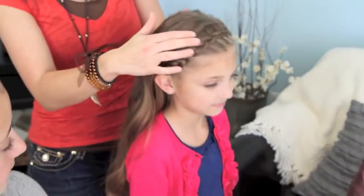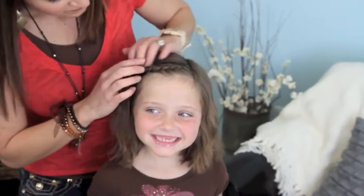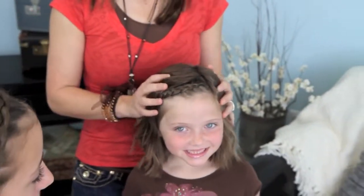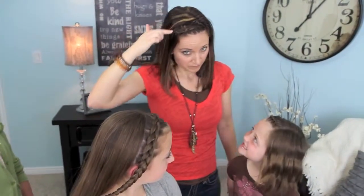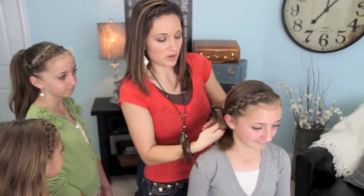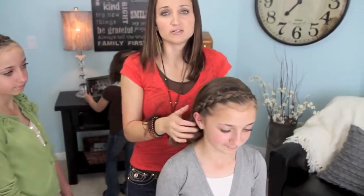And then let her curls fall down on top of it so it literally looked just very headbandish. On number four here, we just did a deep side part and did a little bitty braid and pinned it back. So this braid's going to be great for short hairdos. It's also going to be great for bangs — you can see that on mine, I normally have bangs, and I have used the braid to completely pull my bangs in and hide them under my hair. There are many, many variations — you can pull it to the side into a side ponytail, you can do a side bun with the braid, many thousands of different things you could do.